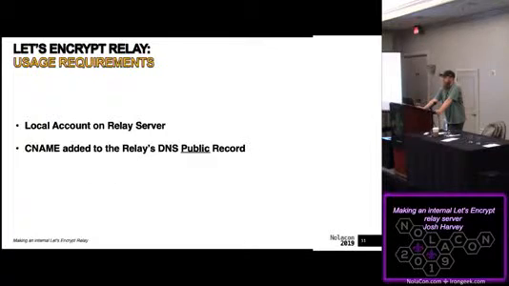So after the server requirements, we have the usage requirements. And the first one is local account has to exist on the relay server. Now, depending on your setup, if you have your public SSH keys published, it doesn't have to exist. But for our setup, the account being used, the service account or the user account, needs to exist locally on the relay server itself and have its public SSH key copied over onto the relay. The final piece for the local account, it needs to be a member of the group, which we'll get into a little bit more later on as well.